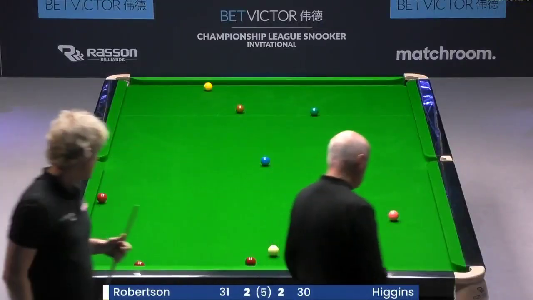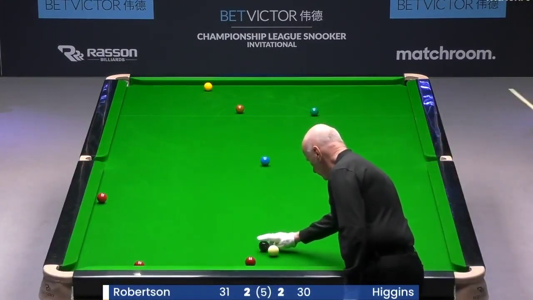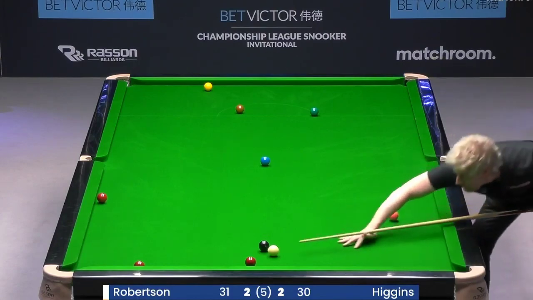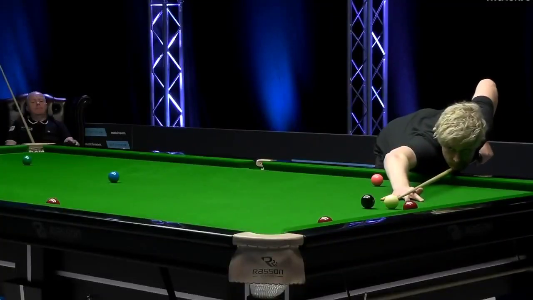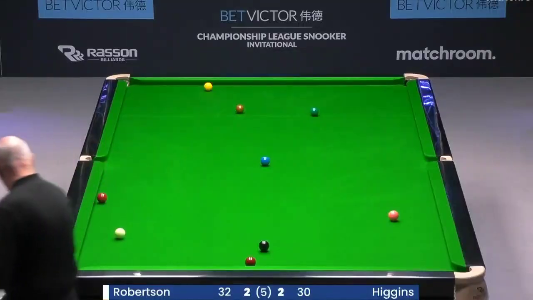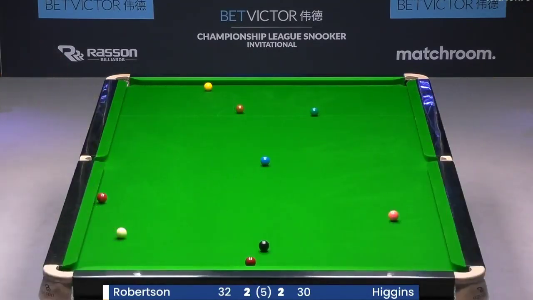Both players put a lot of effort into this match. Neither of them will want to lose it now. Especially John Higgins, knowing he's got to stay on and play again. This is the psychology of the sport. Yeah, that had a good look before it dropped, and I don't think he's come far enough so he can just roll through for the red, has he?